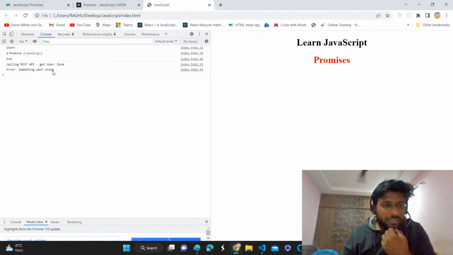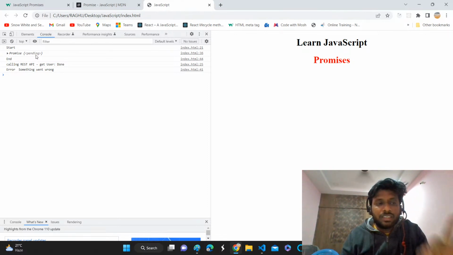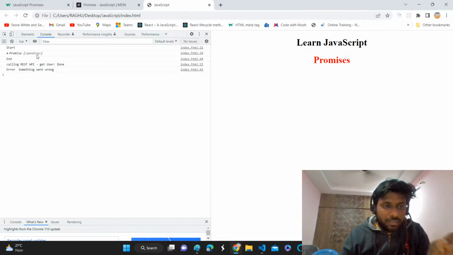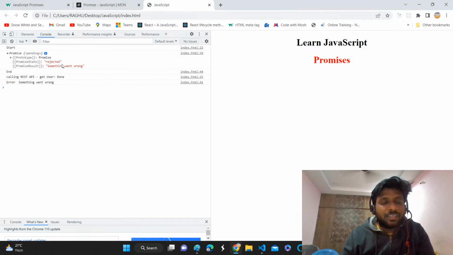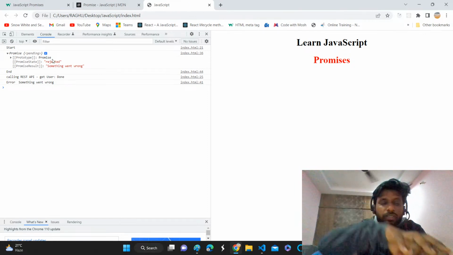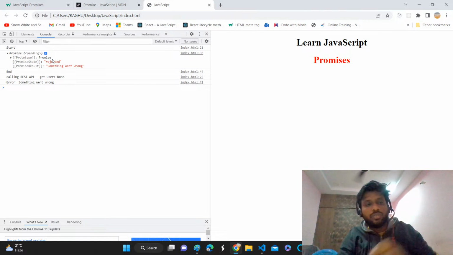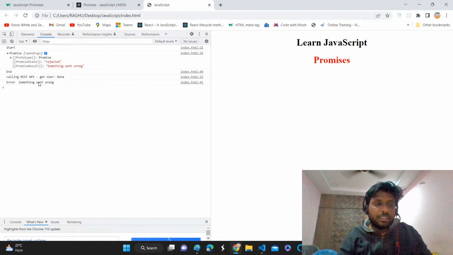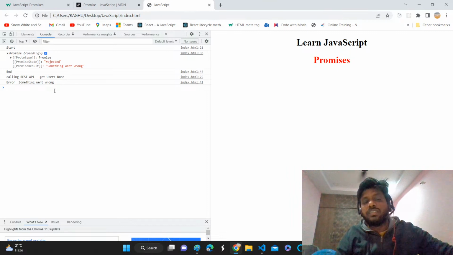How did we get the error message? Whenever we logged this object, at that time it was pending. It will still be the same here if you observe, but expand it so that you can see the exact result, because this information came asynchronously and was stored in that promise. Once you expand it, you can see the result after completion of that asynchronous call.